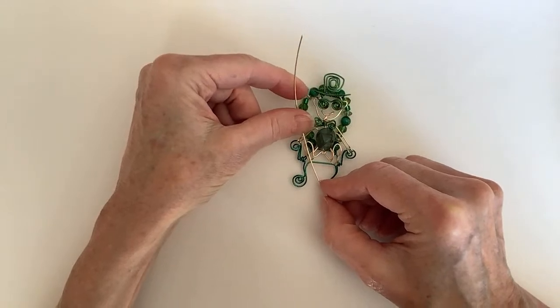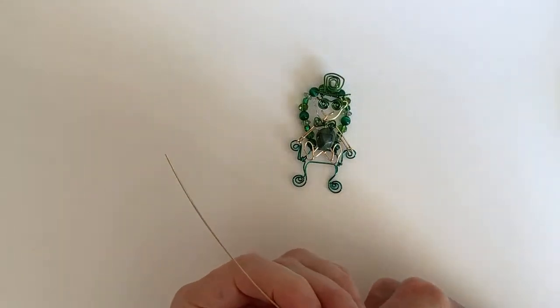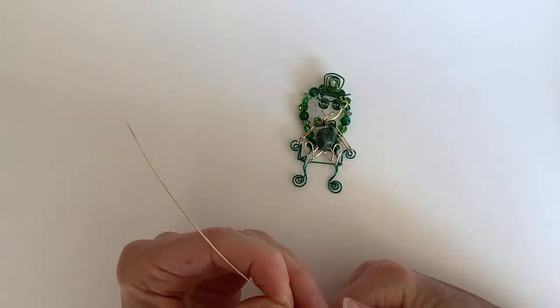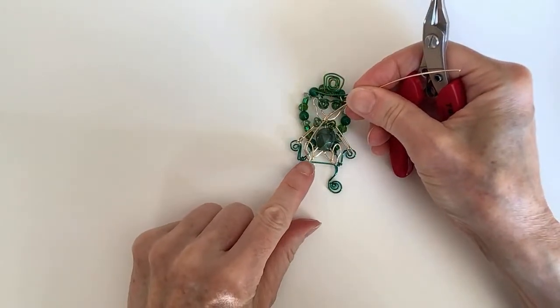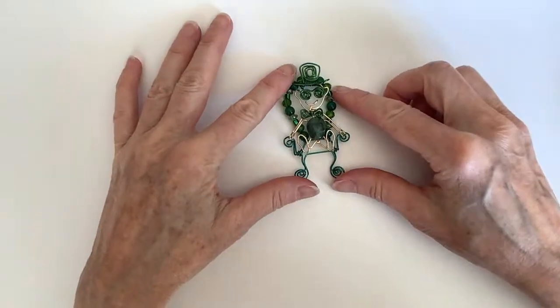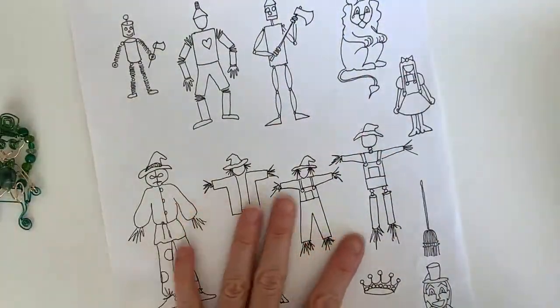So this is too hard to do right now to attach it, but imagine if you just did like we did before and just filled the wire in. If you did a couple rows of wire, it would fill it in a little bit. But I think for now that's good. So let's do a quickie lion if we have time. And then that'll be it for today.